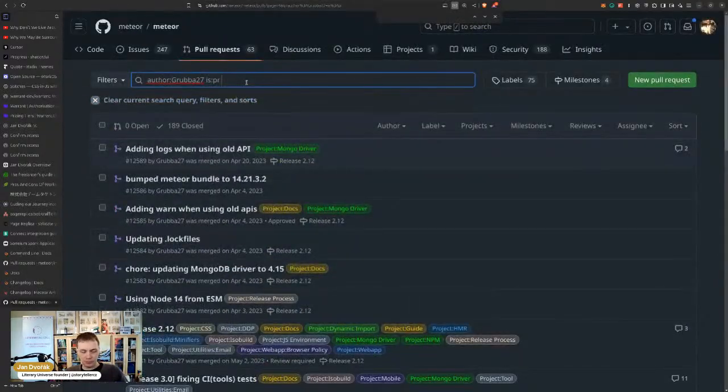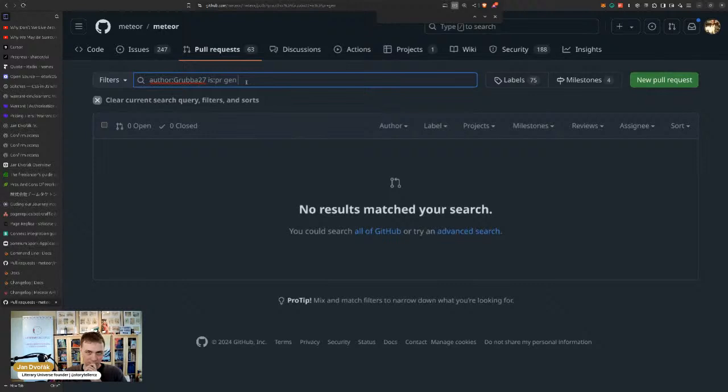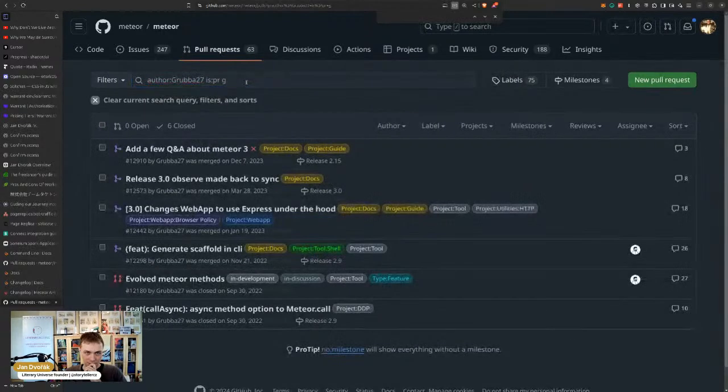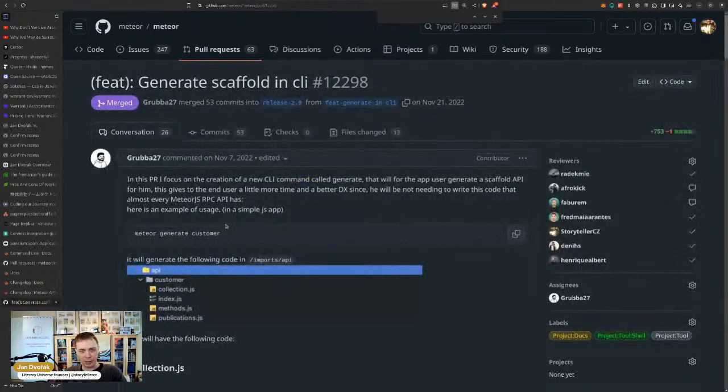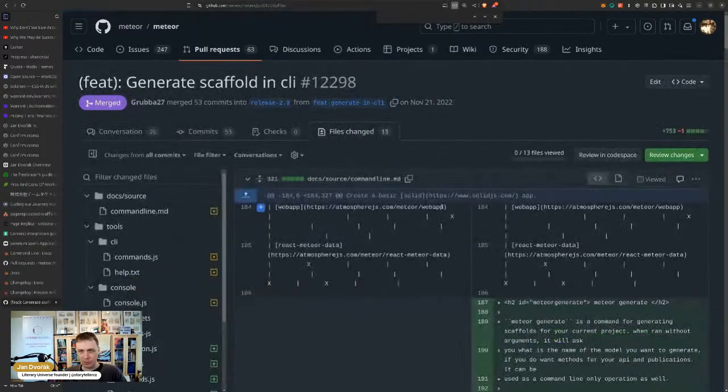I think it might be just do gen. No. G. Generate scaffold in CLI. Here we go. Release 2.9. Let's take a look at the changes to see what we are doing.